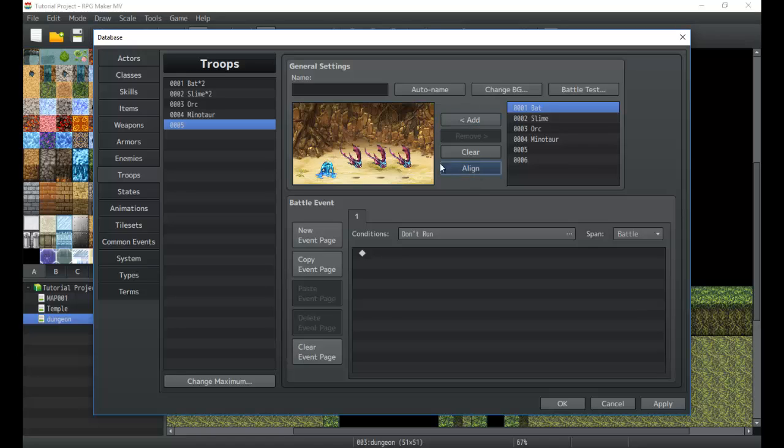And a line makes it so that they line up in a direct row. You usually don't always want that, especially with multiple monsters. So you can just drag them around to align them manually, like so. And when we hit auto name, it'll give it its own name. Very useful, very informative. So just auto name usually works out really well.